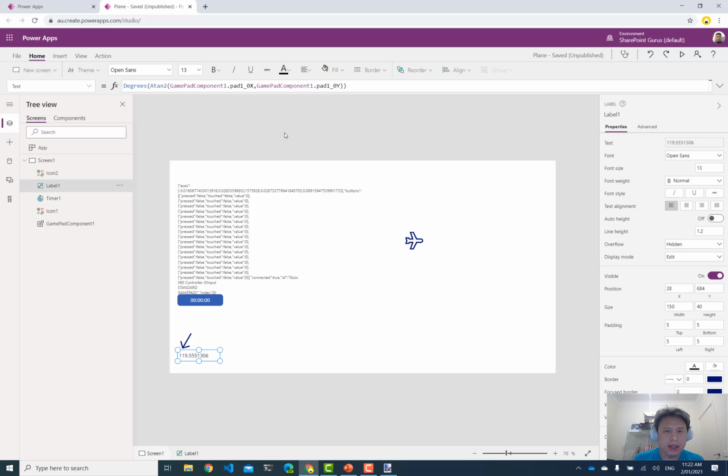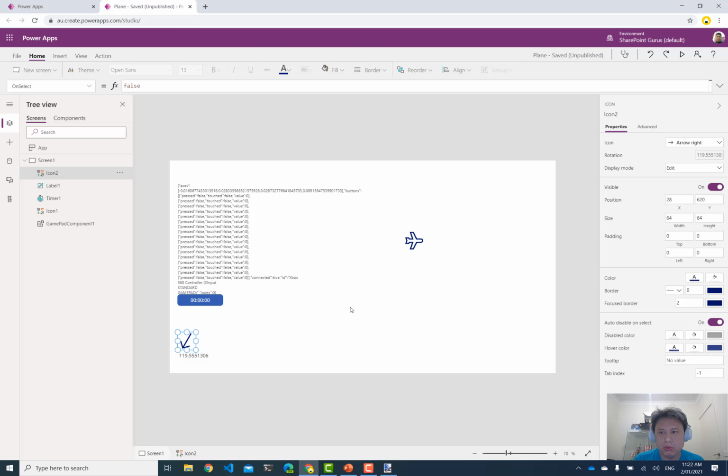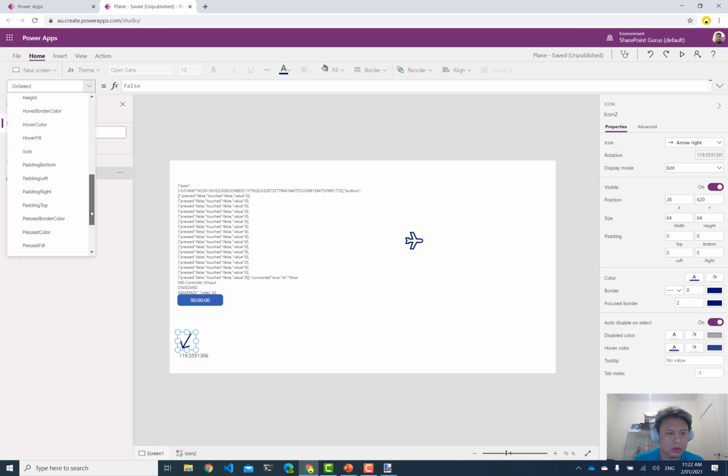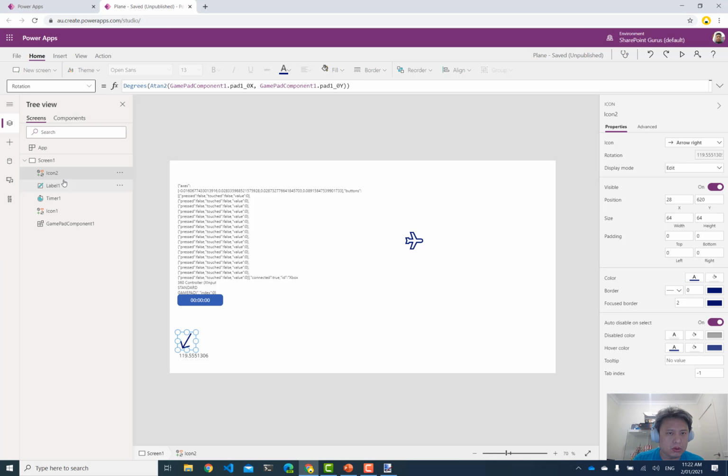Now if we take this number and point it at this arrow, and I quickly look at the rotation, you see degrees of the tangent. So we put that number directly into the arrow. And remember, the arrow points to the right by default, which is at 0.